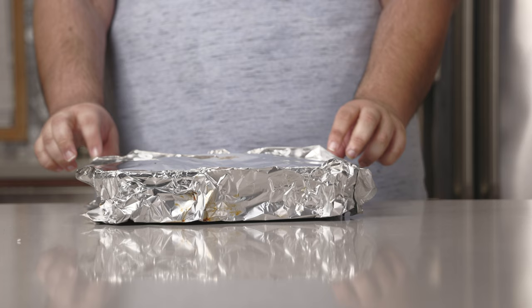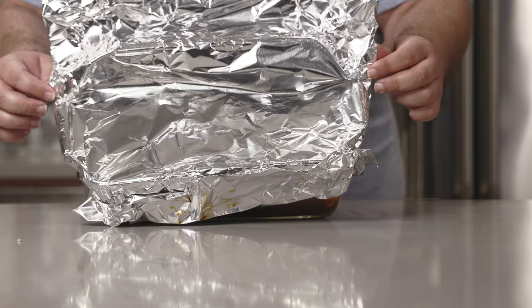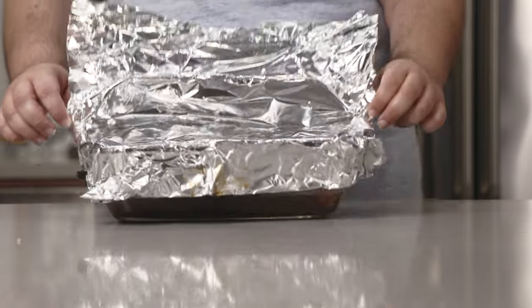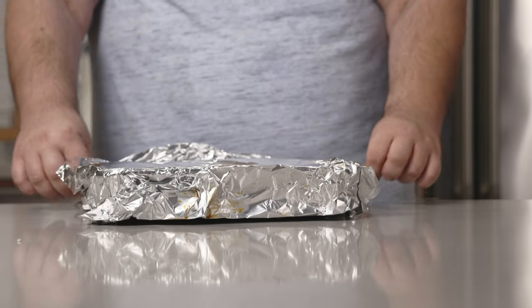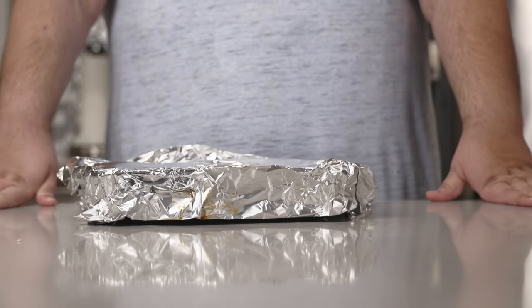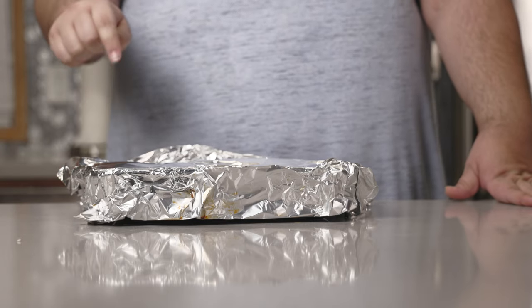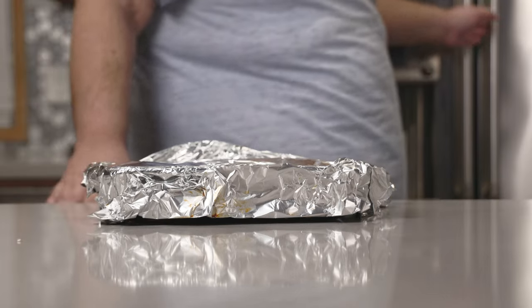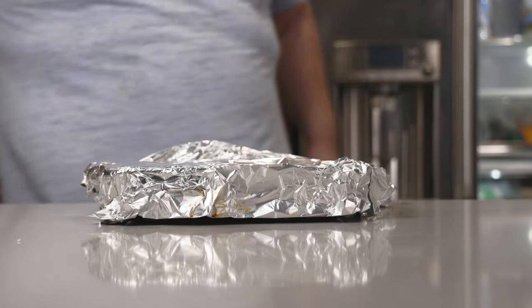This is the end, beautiful friend. It's been 4 hours. Can't wait to dig into that tomorrow. Oh yeah, did I forget to mention? You have to let this rest overnight. So, let me just stick these babies in the fridge.